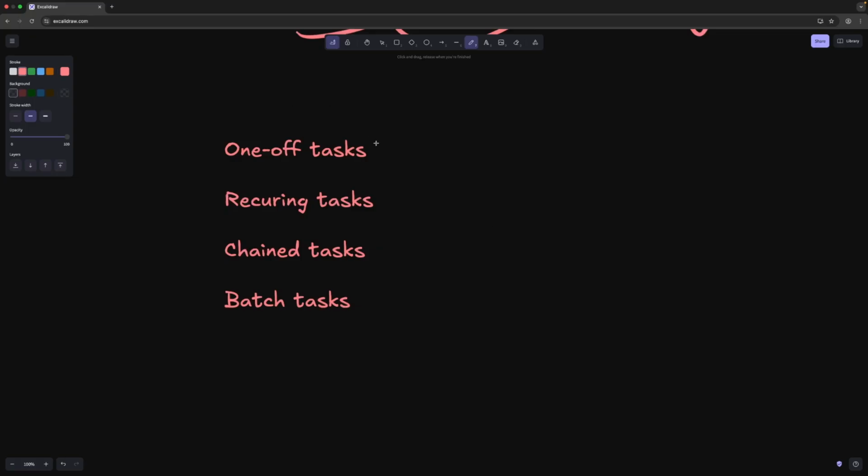So the first example is pretty simple, and we have already seen it: one-off tasks. Something happens in your request-response lifecycle, and you want to perform a single task, like a trigger. Depending on a particular scenario, we want to execute a particular function in the background. So sending an email is a good example of a one-off task.